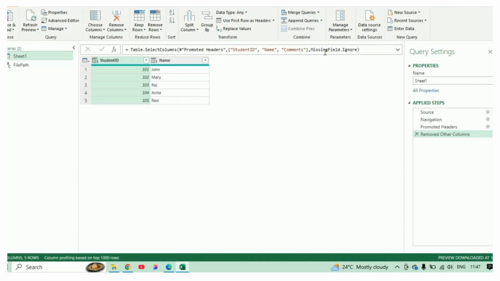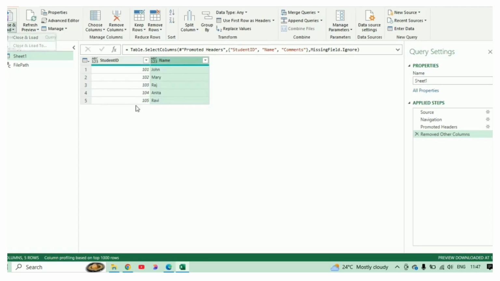When you're running very big queries, usually you can't afford to break the queries. If your clients are running it and you're getting this kind of error, then this is not a proper format and the query is not robust. So to make this query robust and to run without any errors, please use MissingField.ignore whenever you have any field that is missing from your data set.